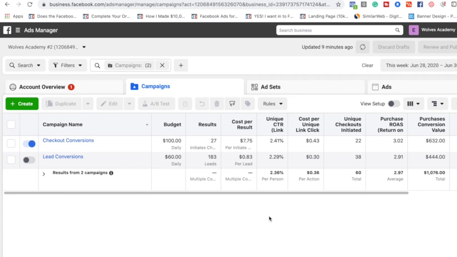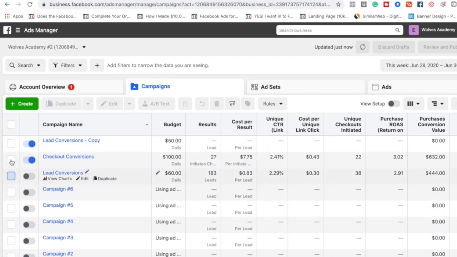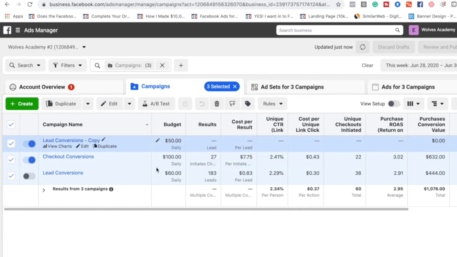And one last thing that I did want to mention is a change that I made. If we look at the campaigns here and get the 3 different campaigns that were most recent, there is one more change that I made. So I'm going to go to filter, then filter by selection. The only change that we made here is we increased our budget from 100 to 130 on the checkout conversion.